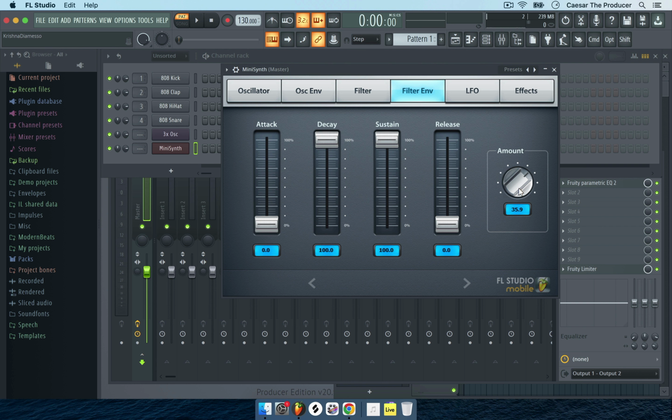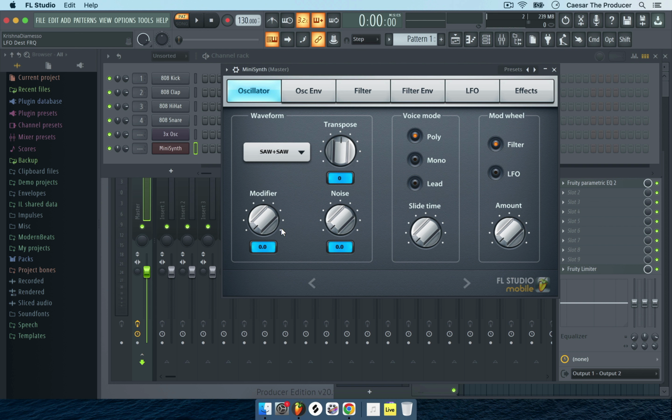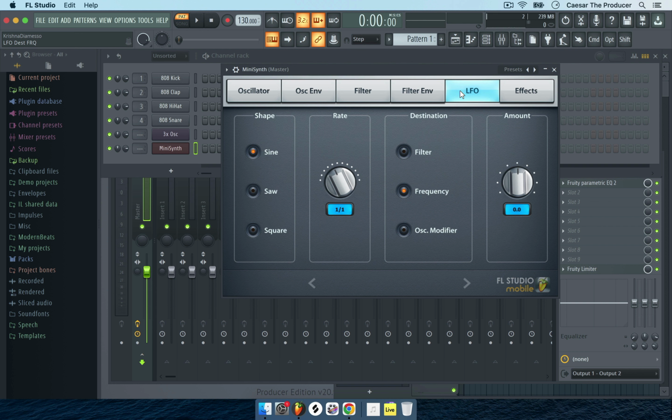And you're also going to be able to decide how much of the tweaking that you're doing on the envelope here you want represented in a sound. The other one that you're going to see quite a bit is the LFO over here. LFO stands for low frequency oscillator. Most of the time you're going to have the LFO playing on the frequency over here. The LFO is an oscillator, but we already have an oscillator over here. So on this oscillator that is playing here, we're able to say that we want to add an additional modulation to it. I'm going to have it on frequency over here.